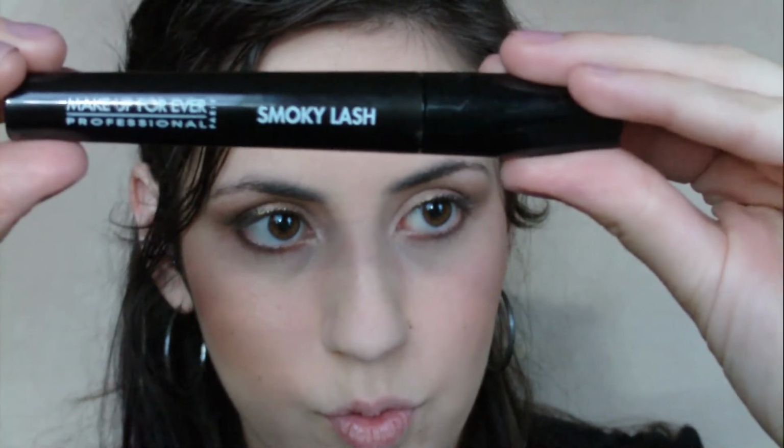Alright, and I'm going to curl my lashes, so I'll be right back. Okay, so I'm going to be using the Makeup Forever Smoky Lash. I love this mascara. It's really good for curling as well as thickening and separating. I'll show you the brush. It looks like that. So start at the roots, wiggle it back and forth, up and out. It's the best way to do it. Don't forget the outer corners.